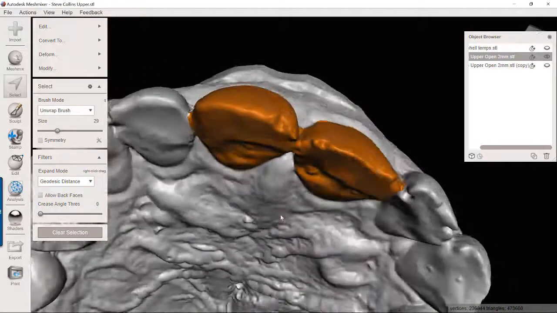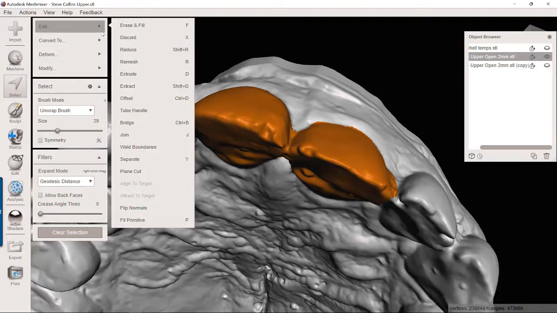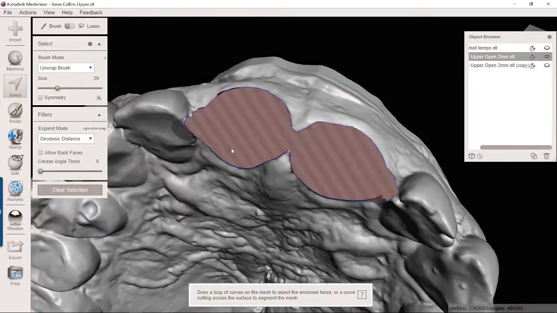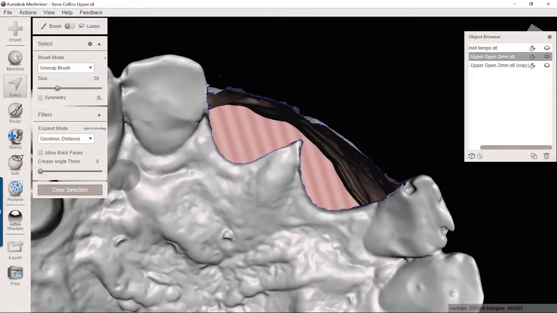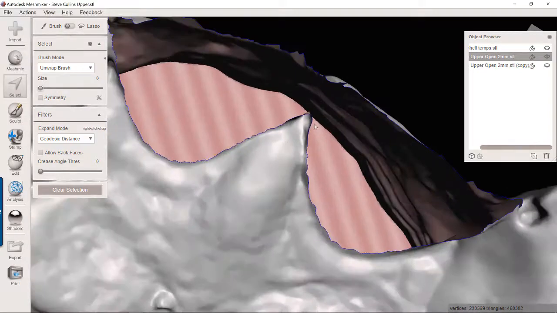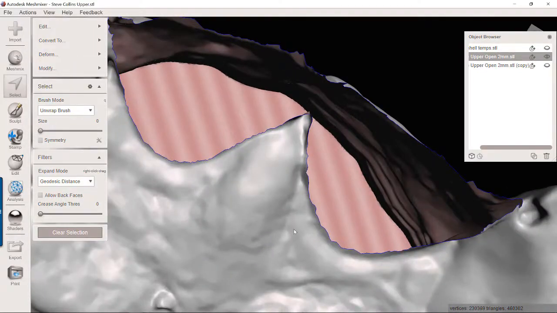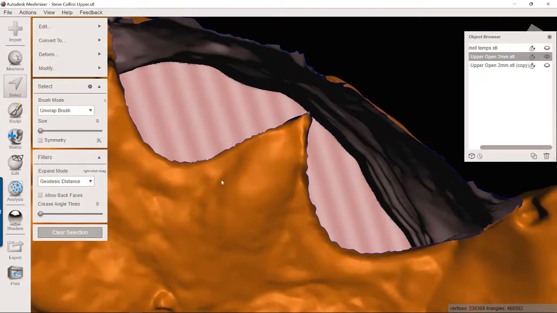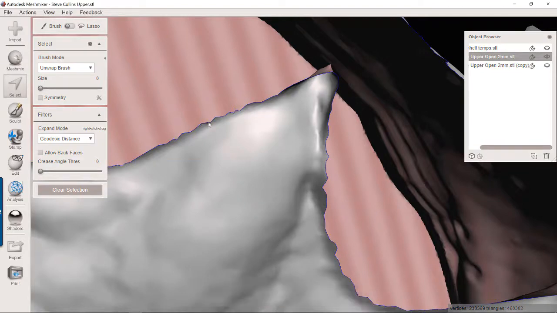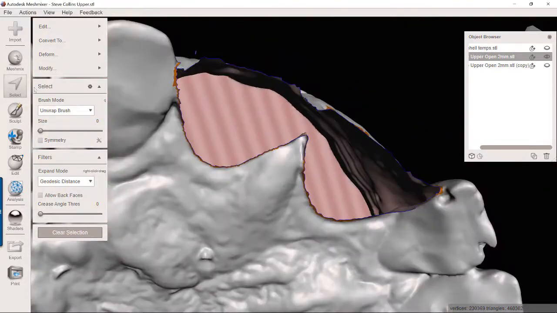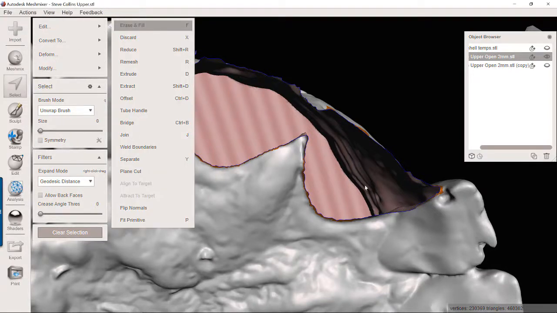Okay, so here we go. I'm going to delete, which more or less just leaves a shell. And to the shell, I'm going to now select just a very small area. Select all this border. Clear that selection. I need to get right on the border here. Select it. There we go. Optimize boundary, and then I'm going to erase and fill.